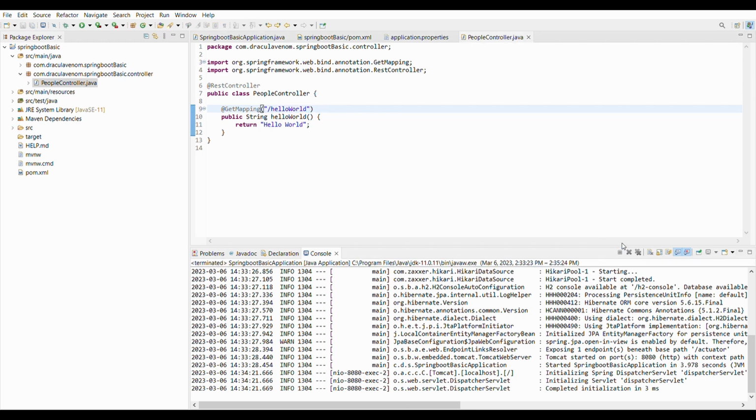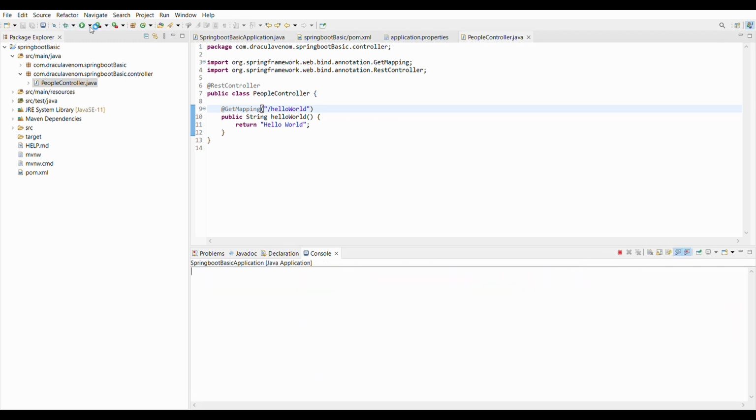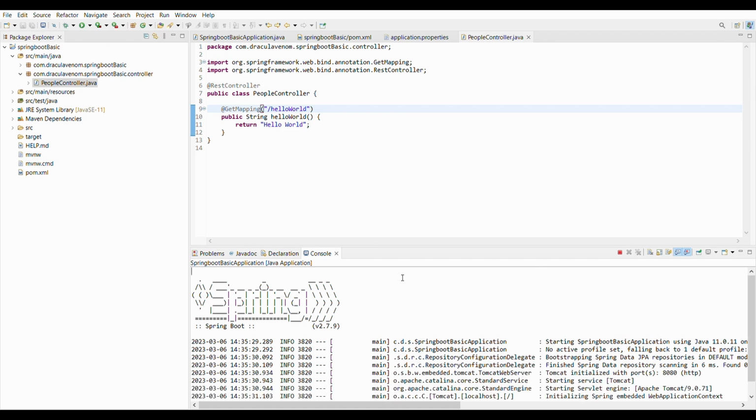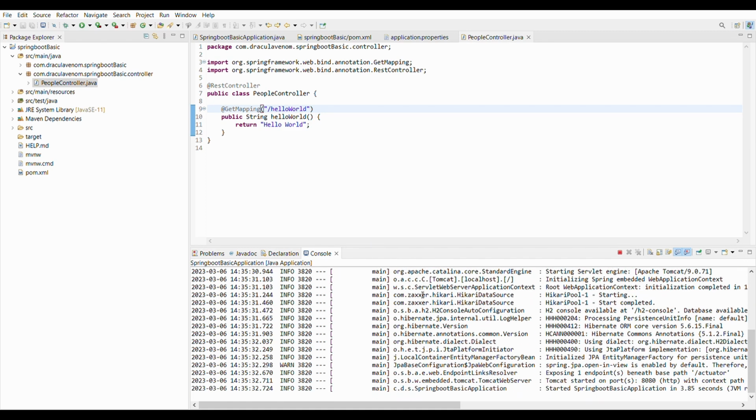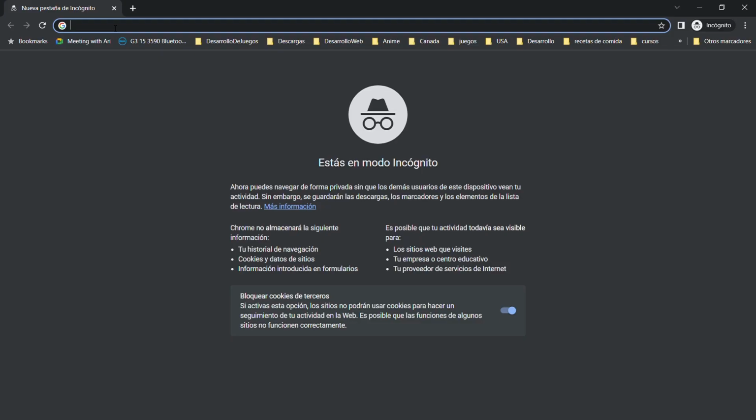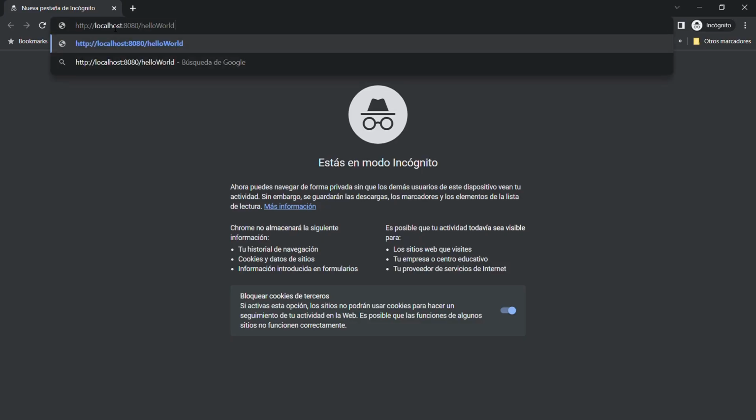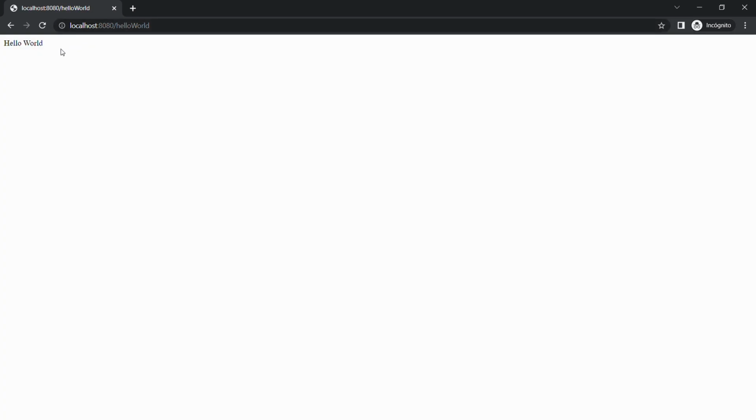So let me stop the program and let's run it again. Let's wait for it to start. Okay, it's started, so let's check on Chrome. Here we are in Chrome, and as you can see, it's exactly the same result. I just wanted to let you know about it.